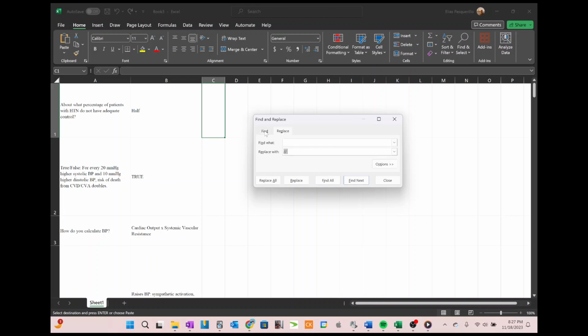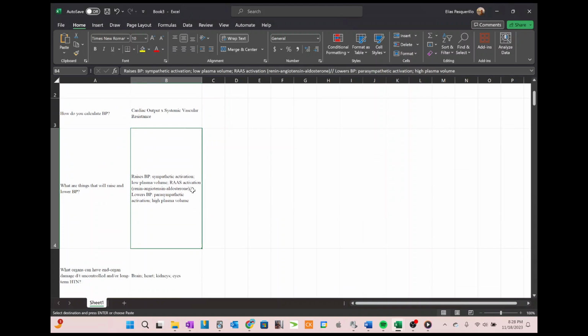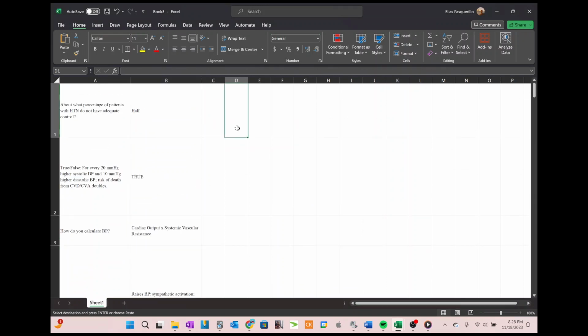So what I recommend now is, first off, Control F, and I think this just makes it a lot easier. Find all the commas and just turn them into semicolons, okay? This is going to make a lot of sense. Next, we're going to take all the line breaks and turn them into something else, okay? So when you press enter, that's a line break, right? So we're going to find, and we're going to press Control J. That is the Excel shortcut to find every line break, and then we're going to replace with a slash and a space. Okay, why not? Replace all. Great. So now you can see, right here there would have been a line break, but now there's a slash space. This is going to make sense in a little bit.